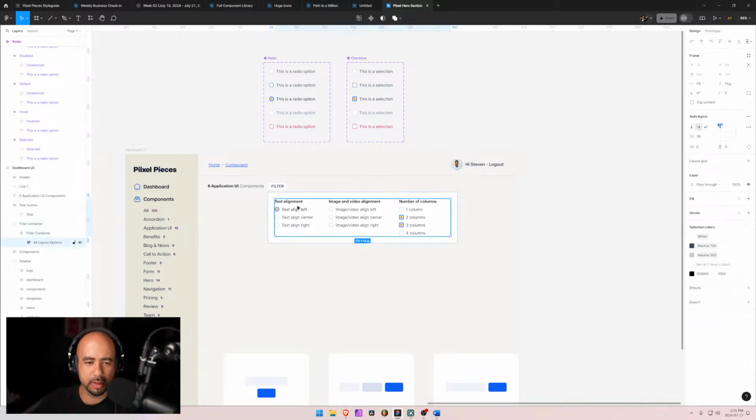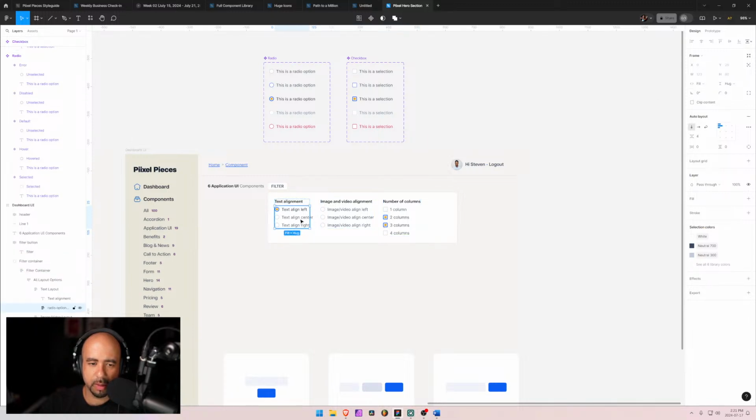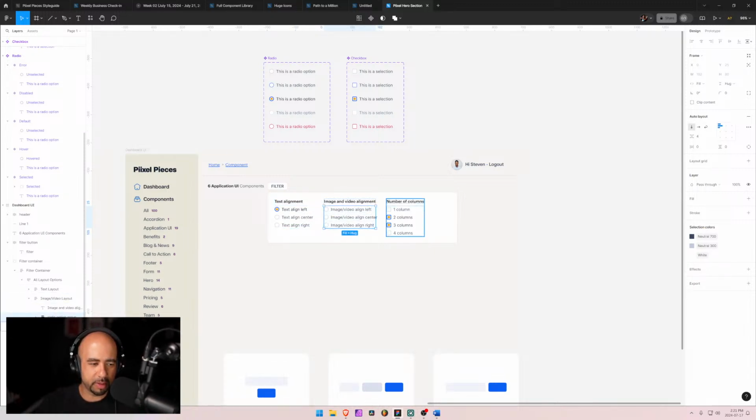So can we change these guys, instead of being a fixed width, to hug their content? There we go. I think I'm getting used to all the terminology now with all of Figma, hugging and fills and whatnot.